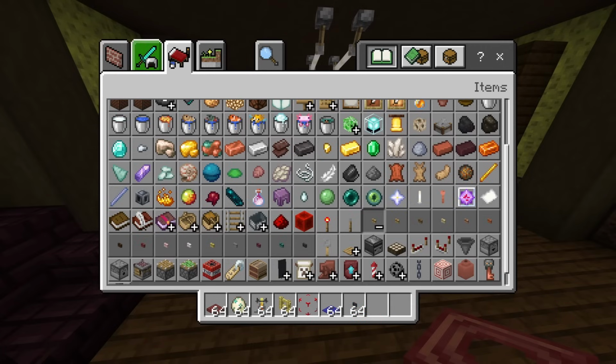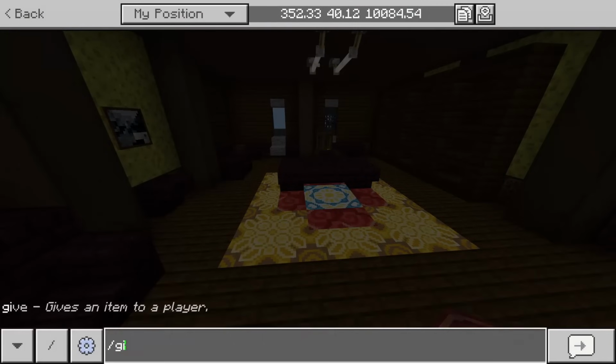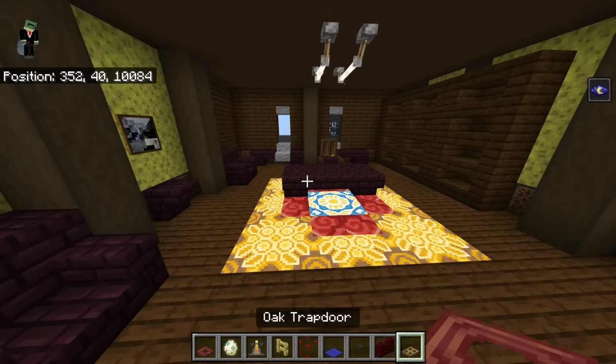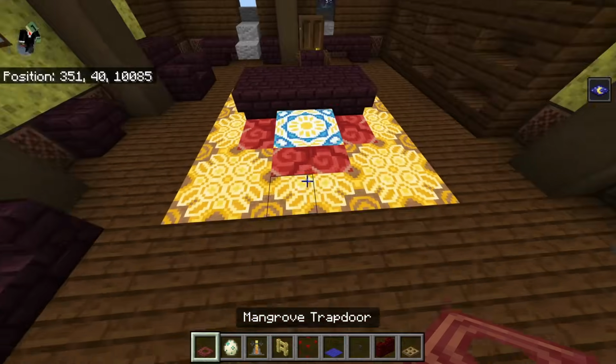And according to my, again, lack of calculations, red nether brick walls and oak trap doors. So the command to get structure voids is /give @s structure_void. You should be familiar with that by now, hopefully, if you follow enough of my game builds, especially because I am always using structure voids and barriers in those. And you will want to stock these in your inventory once we're done with them.